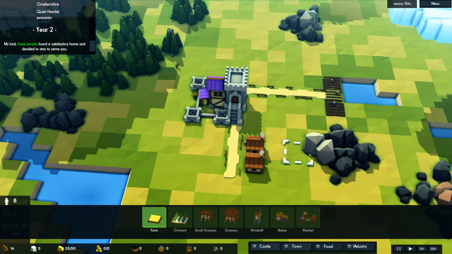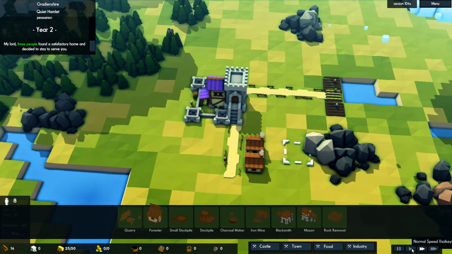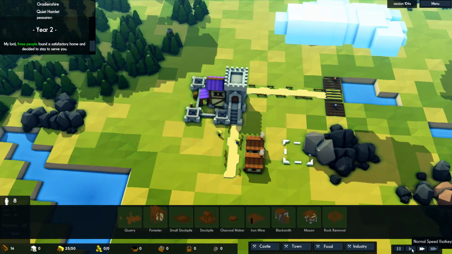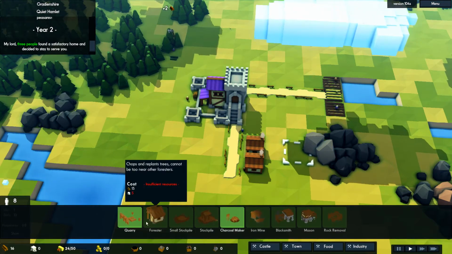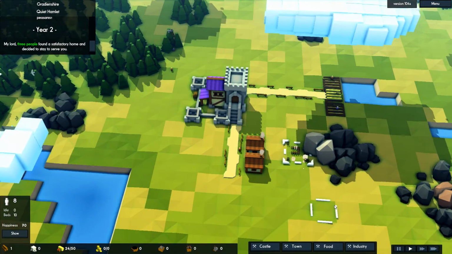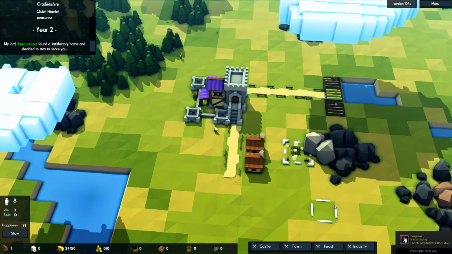So I need to build a quarry. That's the first thing I need. So I need 15 wood for that, which I will get shortly. And then the next thing I want is a forester. So there's my quarry. So it goes right there. So some of my idle people will go take care of that.